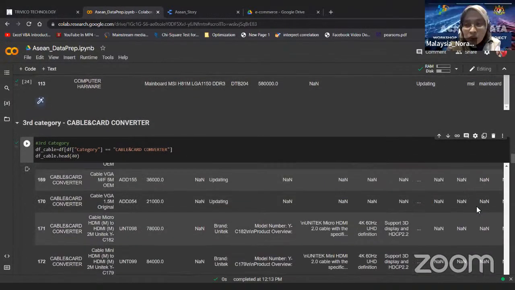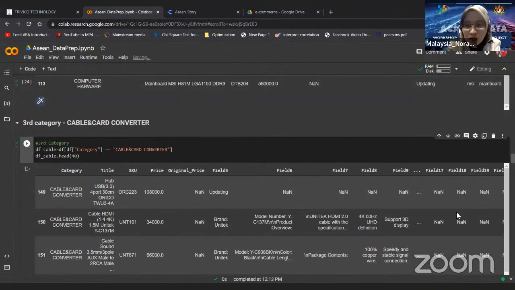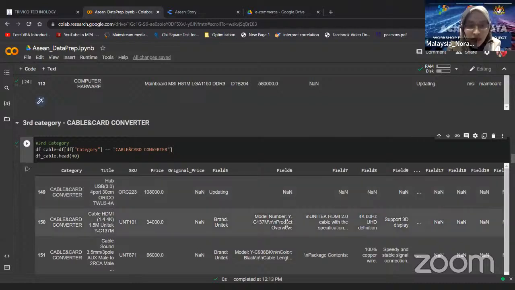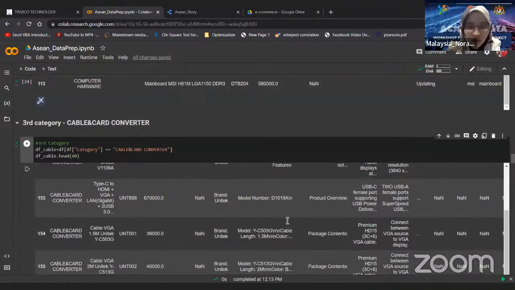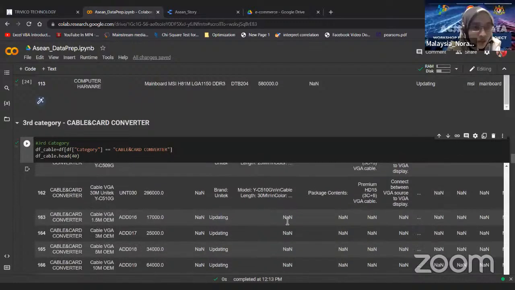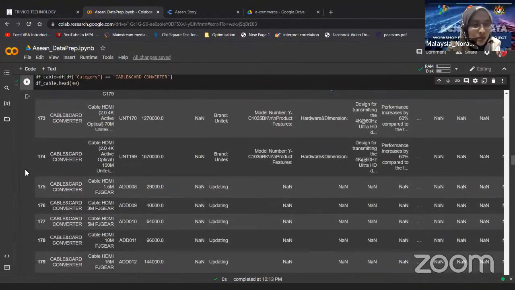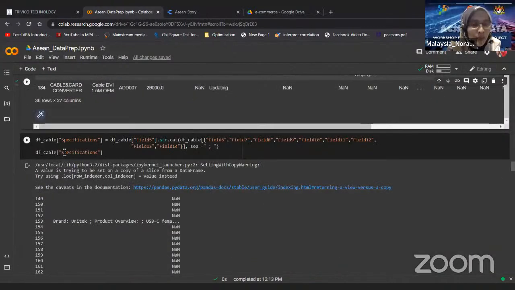As for the third category, from here we can see there are more values from field 5 up to field 9. So maybe we can use them later. Next we go to the specification.